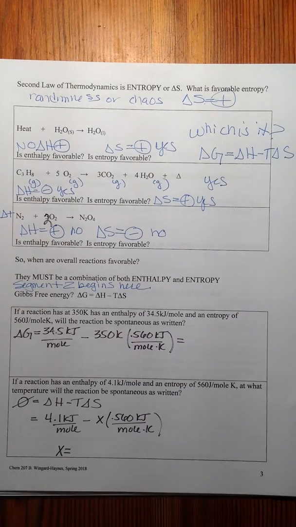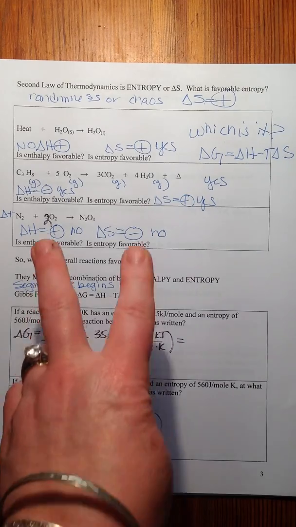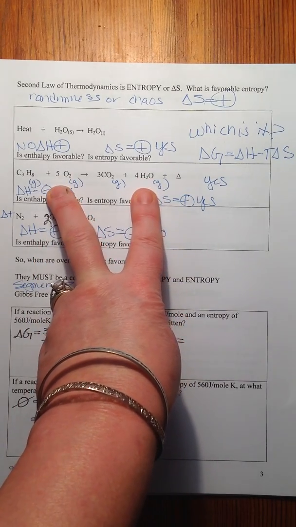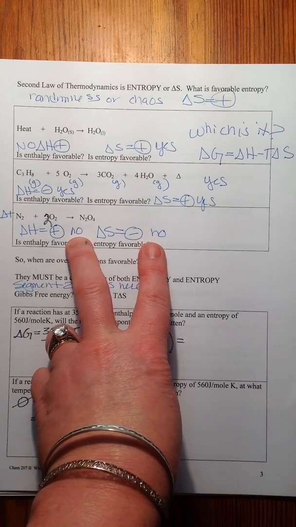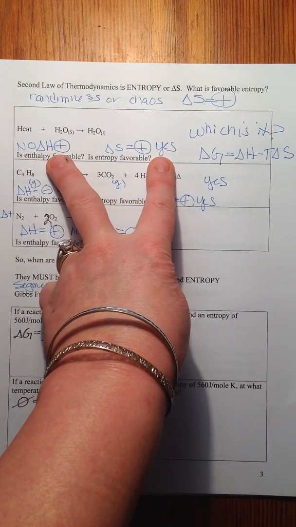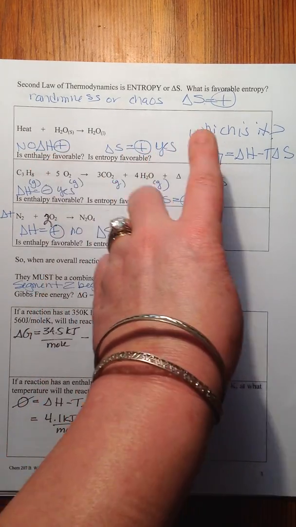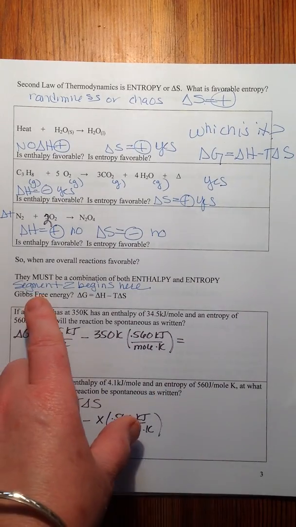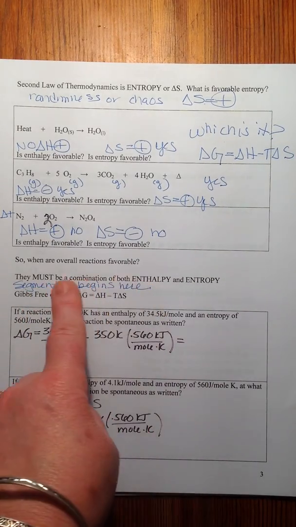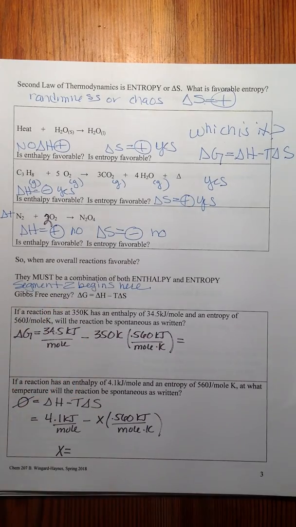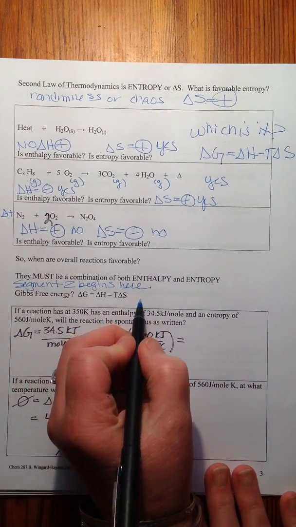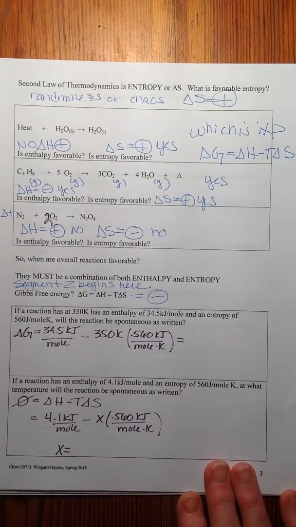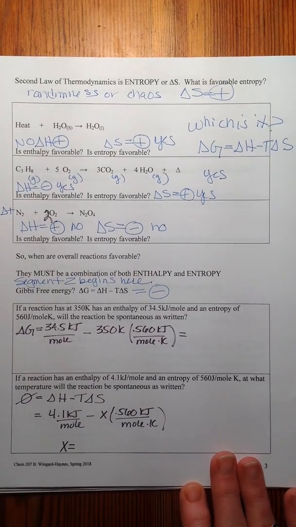In the last segment, we looked at enthalpy, which is heat of reaction, and entropy, which is a measure of chaos, and saw that sometimes it's obvious that reactions do go forward, sometimes it's obvious that they don't, and sometimes we're confused. Well, when is it going to be favorable overall? That's when we calculate Gibbs free energy, which is delta H minus T delta S, and to be favorable, it too has to be negative.